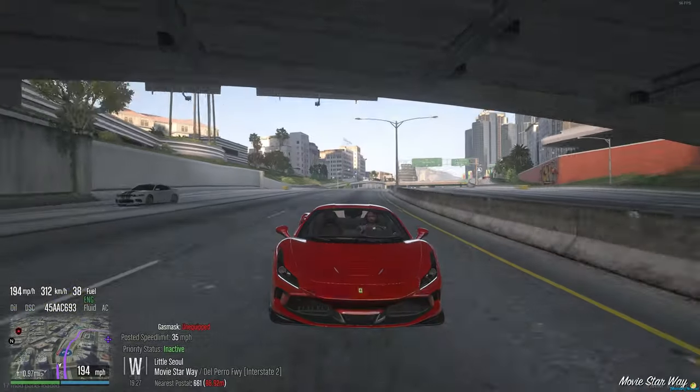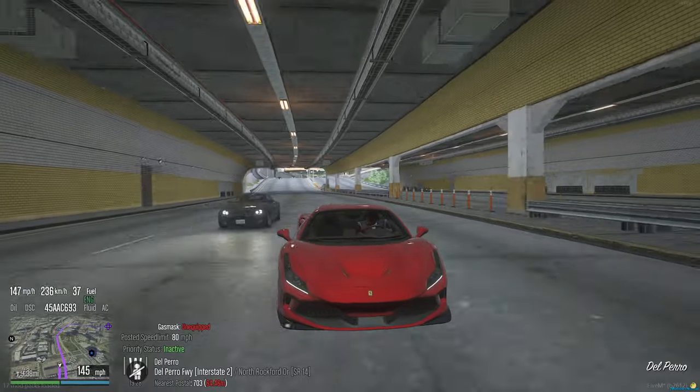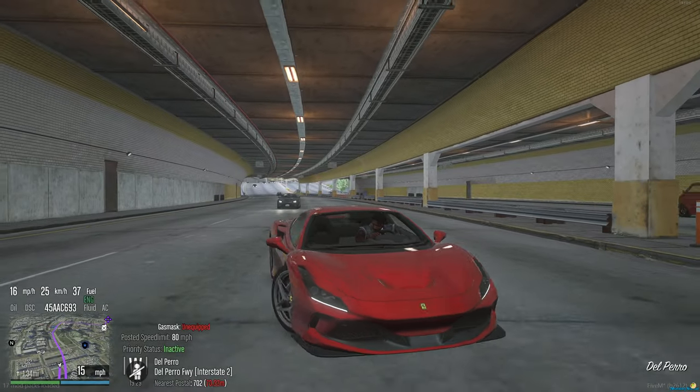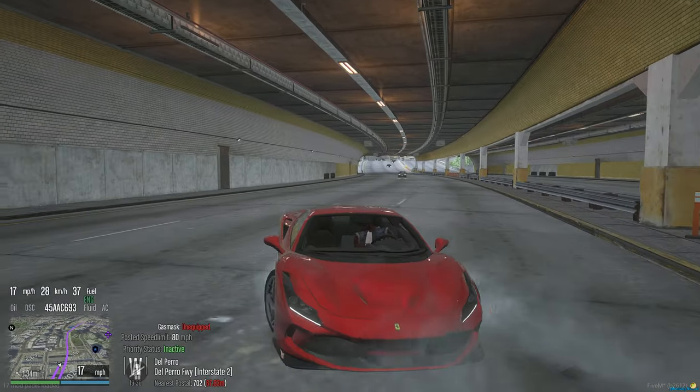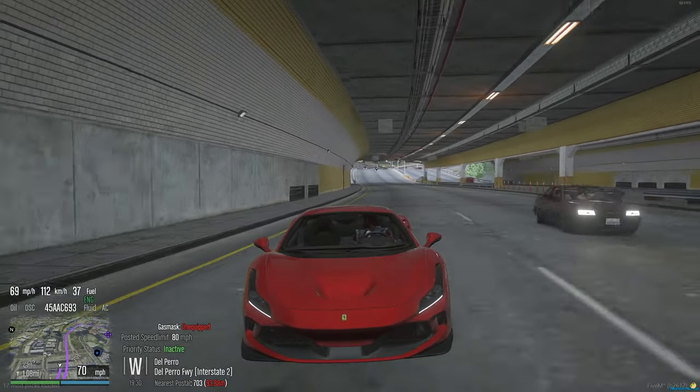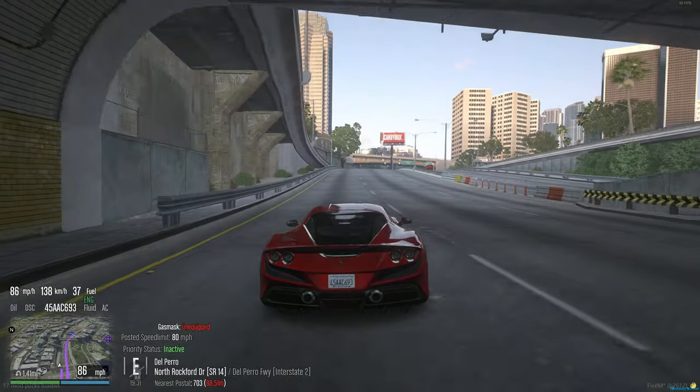Once he hit that 170, and come on. I lost it, chat. Oh my gosh. Yo, what the? This car is so right before the exit. Right before the exit. You know what? I underestimate the power. That's what just happened right now.